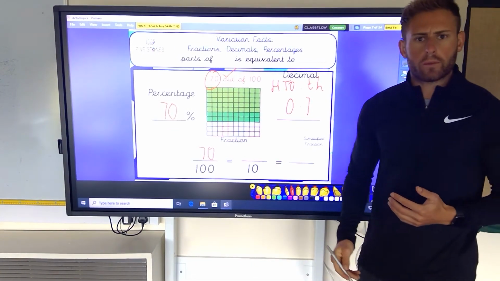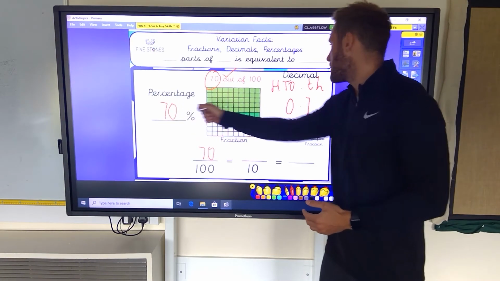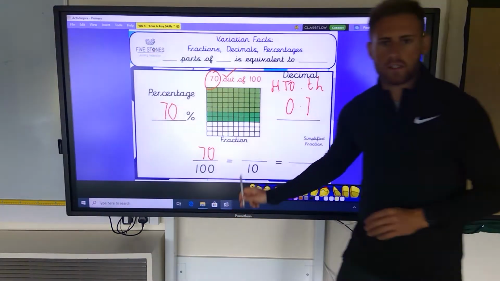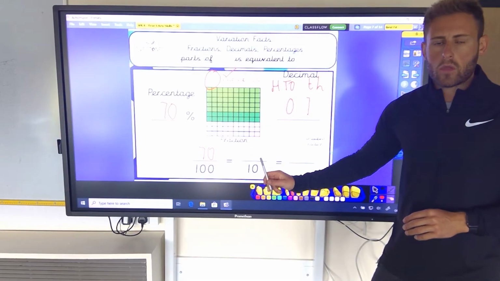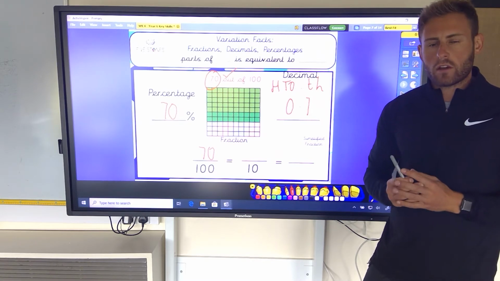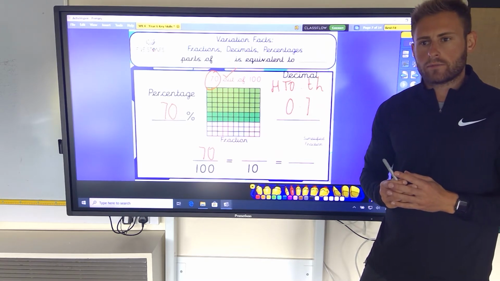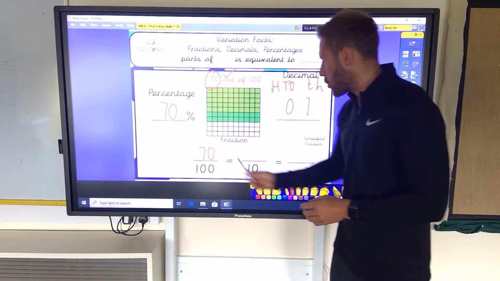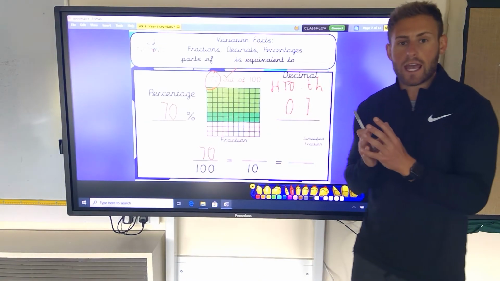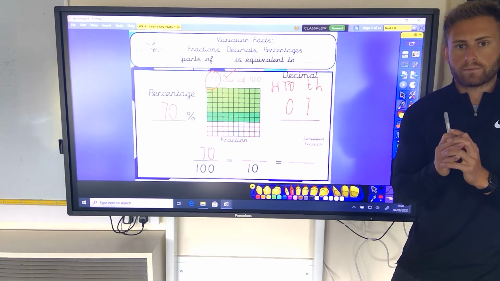We're not finished though. We've got our fraction, we've got our percentage, and we've got our decimal. But when working with fractions, there are different fractions that can equal the same. Does anybody know the word for that? Yes, it's equivalent. So we're going to be looking for other fractions that are also equivalent to that until we can get them in its more simple form.